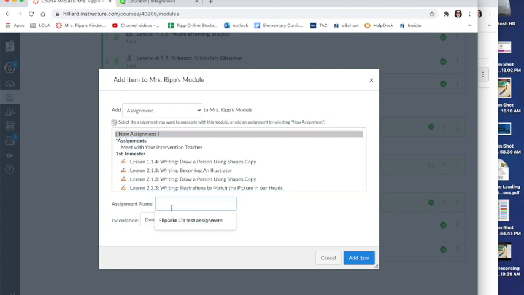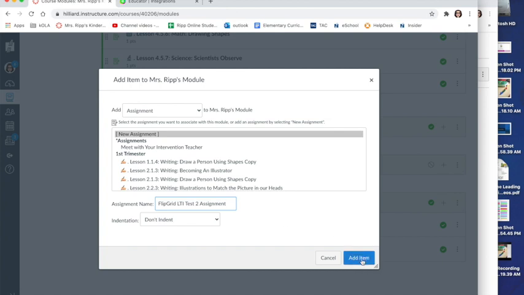Okay, and this one's going to be your FlipGrid LTI test, and this one's my second one, but you would do your test assignment. No one's going to be using it, but you need to set it up this way so that it latches on the first time. So that when you add in your FlipGrid to other assignments, then it's smooth sailing. So just to make sure that it all works, you have to make this test assignment just so that you get some of the wiggles out in case there are any.